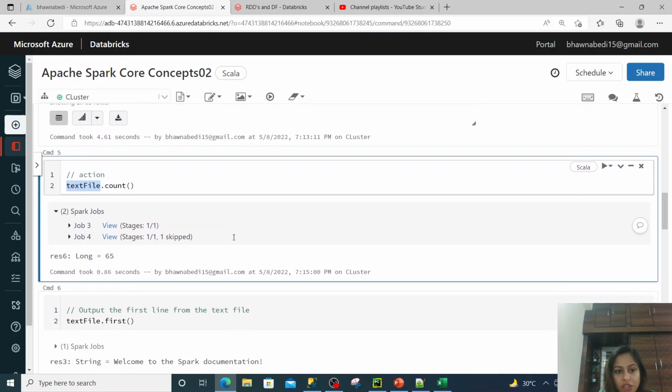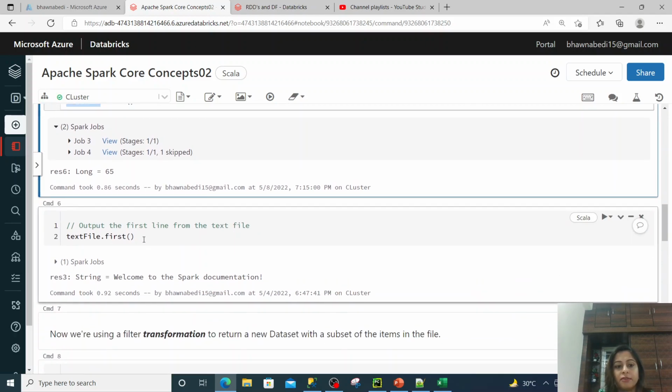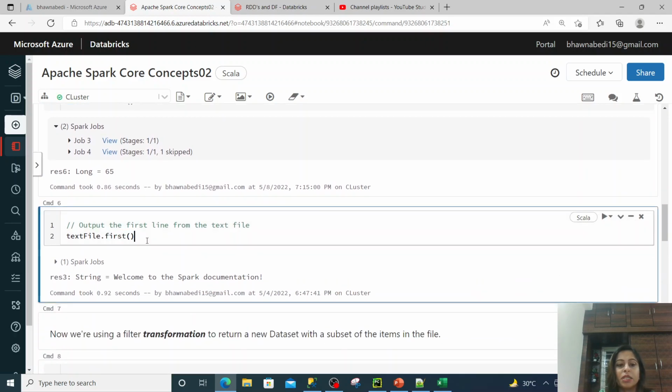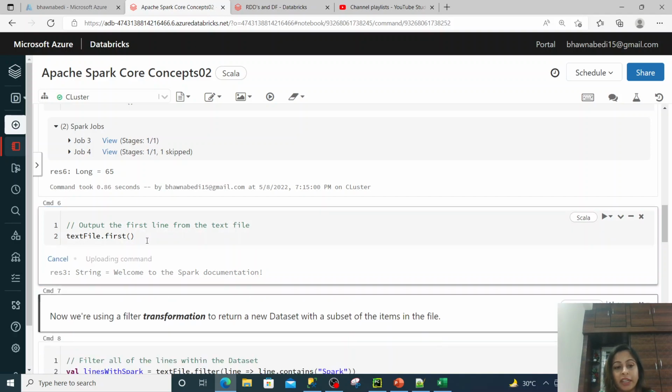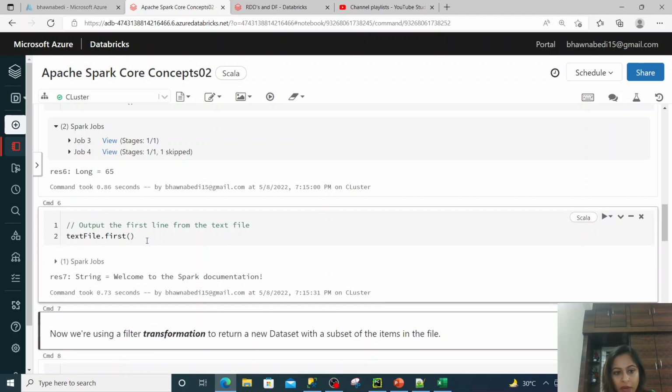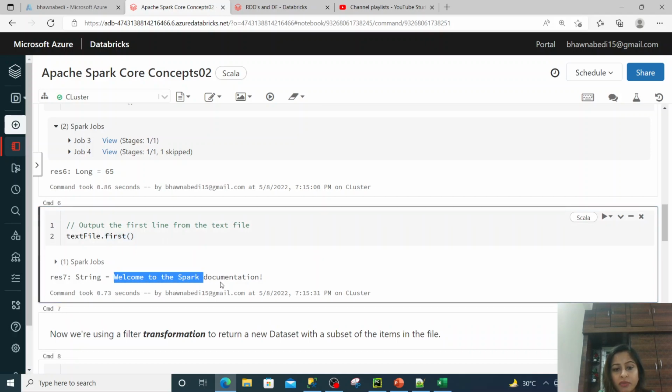So that is an action. Similarly, first will give you the first line from the text file. Text file is a data frame, now from that data frame, get me the first value. So that is what first is used for. It will go ahead and give you this value, so it is giving you some output. That is why it is called an action.